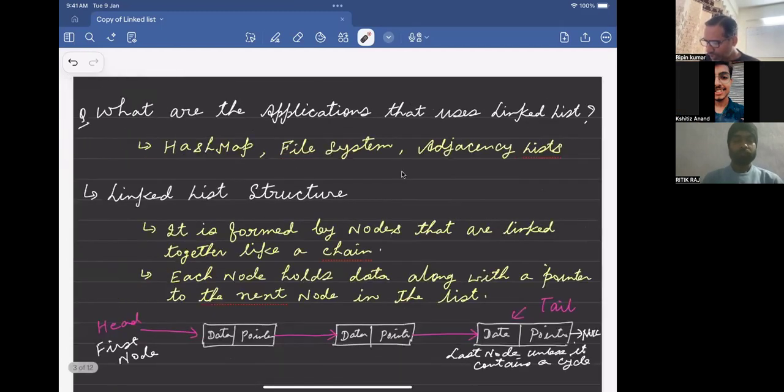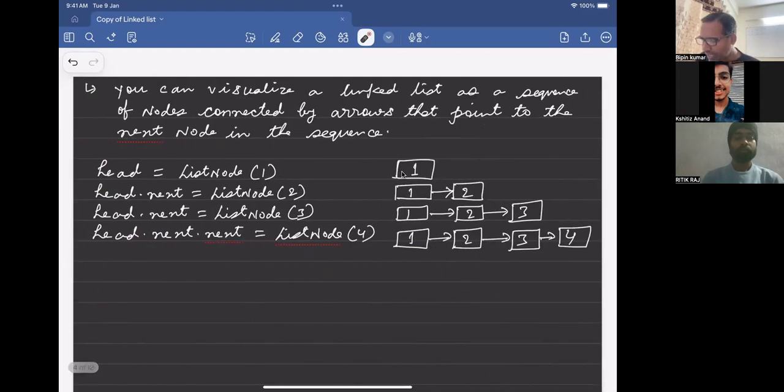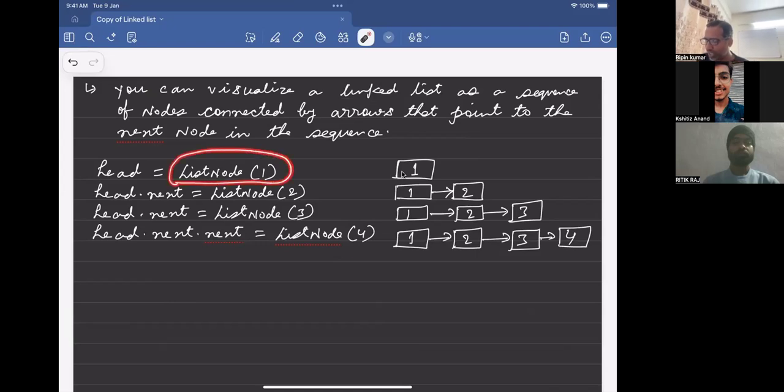what we just learned here, the first node is nothing but your head node, correct? So initially, let's say the linked list is empty, meaning there is no node at all. Whenever you create a first node, that node represents your head node.